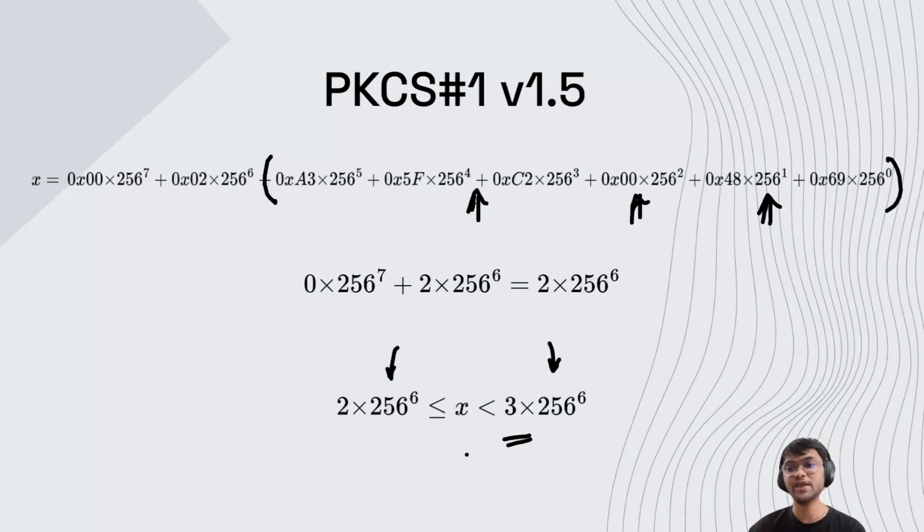This property that makes the range predictable paved the way for the Bleichenbacher attack, which is also known as the padding oracle attack. If a system reveals whether a decryption block is correctly padded, an attacker can systematically probe the ciphertext and narrow it down to the plain text, because the attacker knows that the message lies within this range. In the next section, let's take a detailed look at the Bleichenbacher attack and understand how the exploit works.